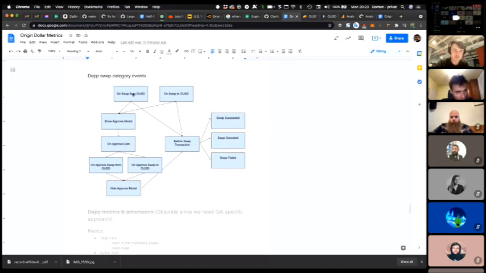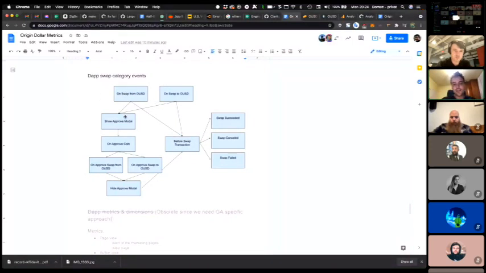You can start one of two ways. We used to call this mint or redeem. So it's either swap from OUSD or swap to OUSD. We just use two events, so in Google Analytics we can more easily segment when people are minting OUSD and redeeming, and have a better overview, so we can just separate mints and redeems.